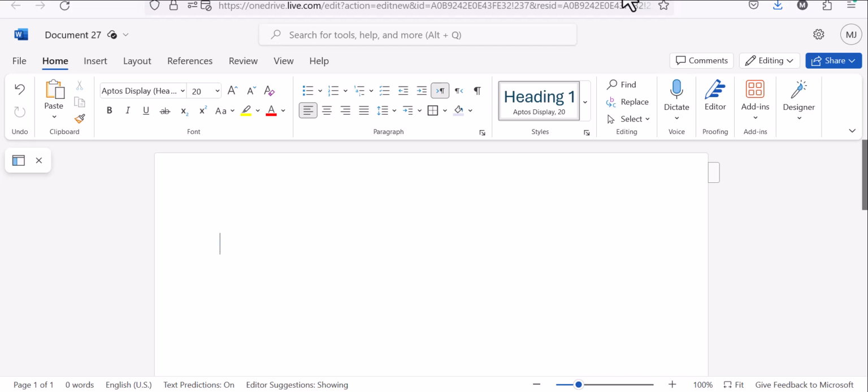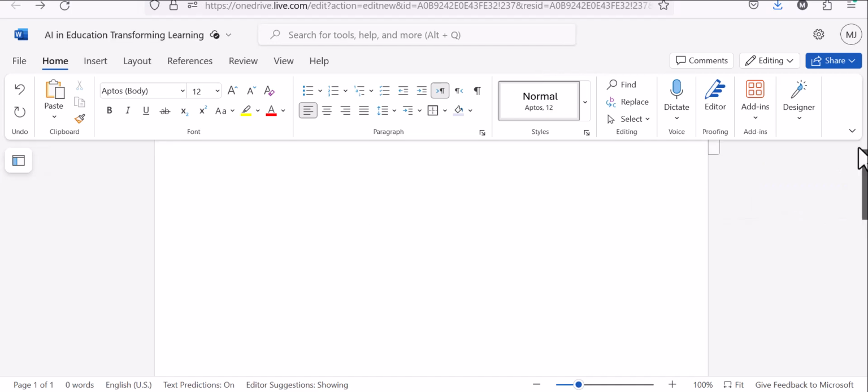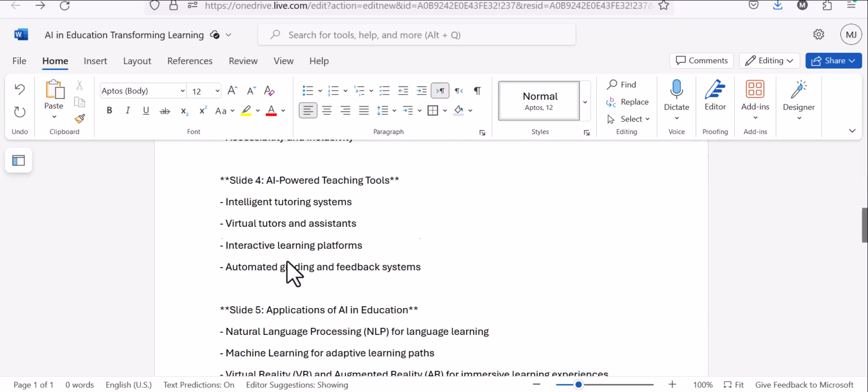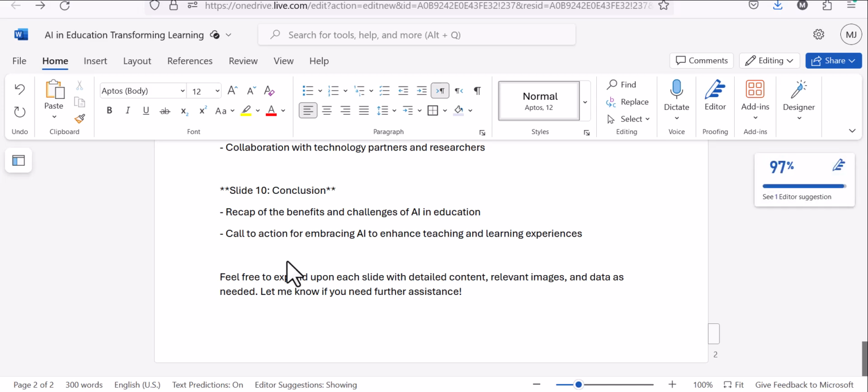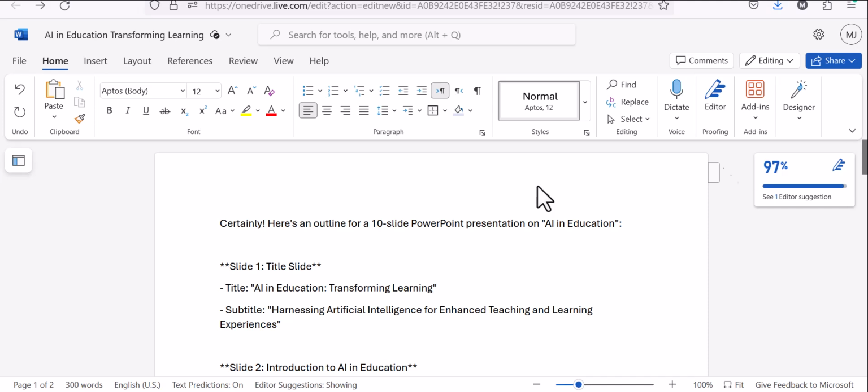with the paid version of 365, because the export to PowerPoint is usually not available in the free version, although it may be available in some countries. So you can try your luck if you don't have a paid account of Microsoft 365. I have opened Microsoft Office and I have pasted all the text from ChatGPT written by the software. So I'll go up, and now I need to do some formatting.